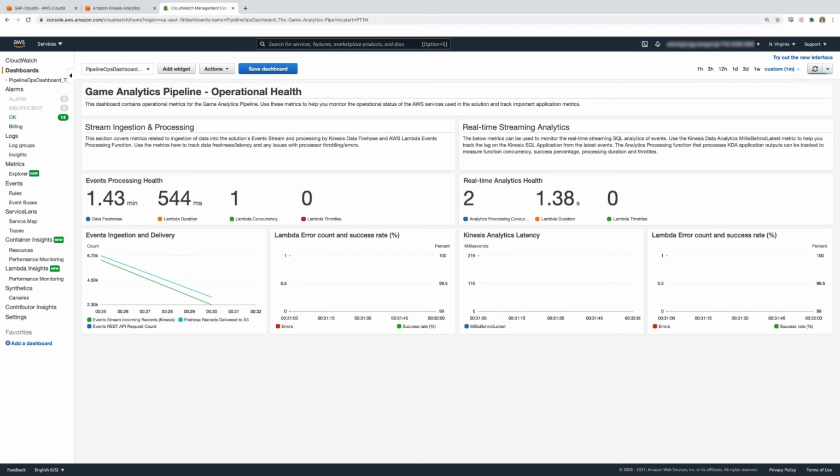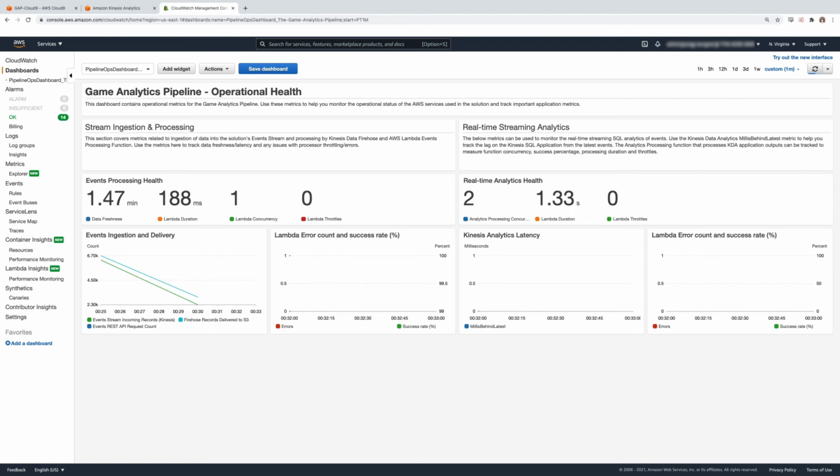It's also configured with several CloudWatch alarms that generate alerts when certain AWS resources exceed utilization thresholds or when error status thresholds are breached, which might possibly indicate a potential operational issue. Just to clarify again, this comes out of the box with the solution ready for you. You don't need to set this up yourself, but you can customize it as you wish. And you can also send whatever metrics you want to CloudWatch to view them in real time. So not only is it good for operational metrics, but you can also send game events as well if you'd like.